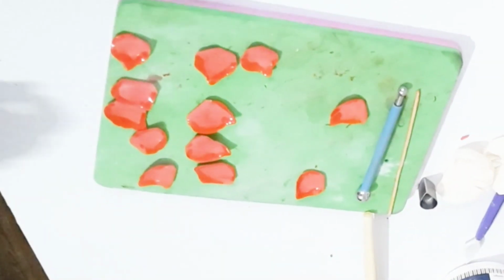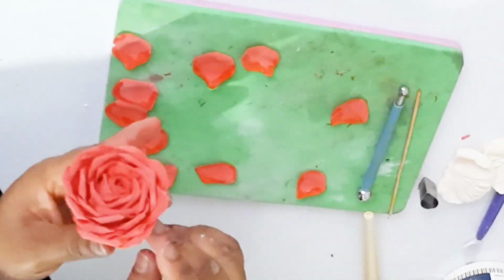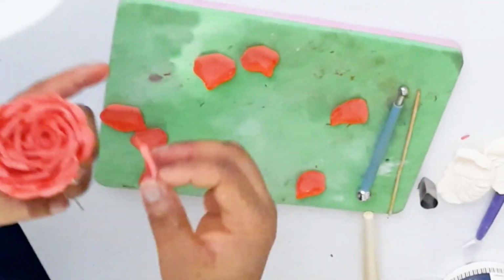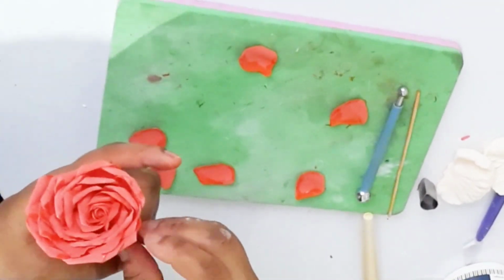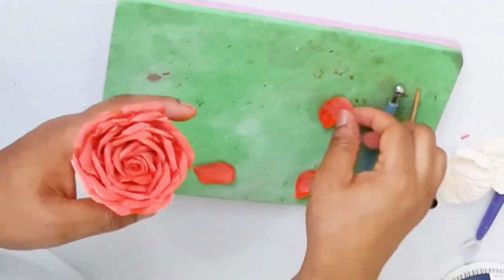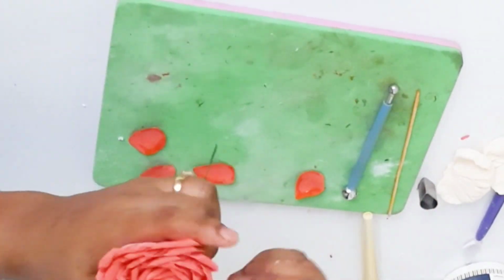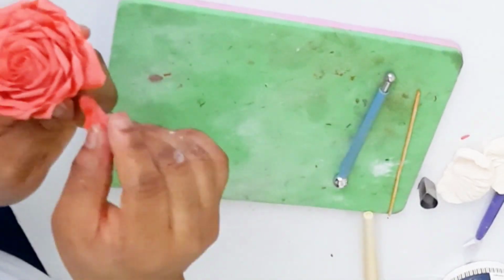And mainly the down part should be where you pinch very well, and the V shape where you applied your glue, you touch it very well, because now your flower is bulky and your petals might be finding it difficult to relax. So you see, this is why I call this flower a rosy rose. You see how bulky and beautiful it looks.